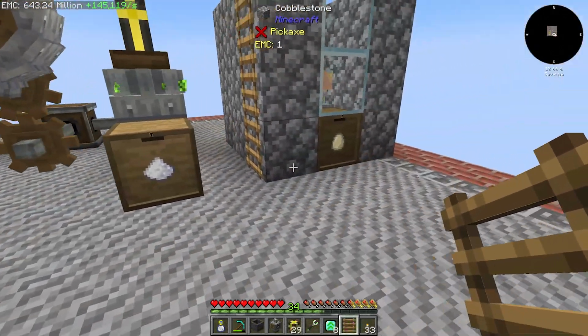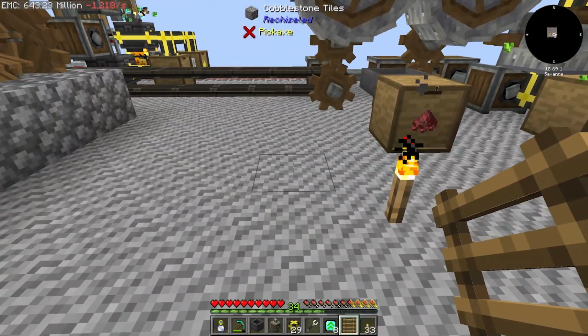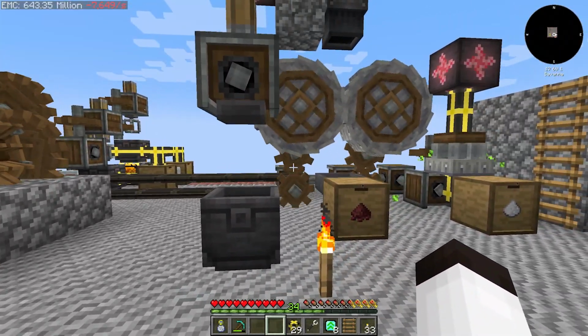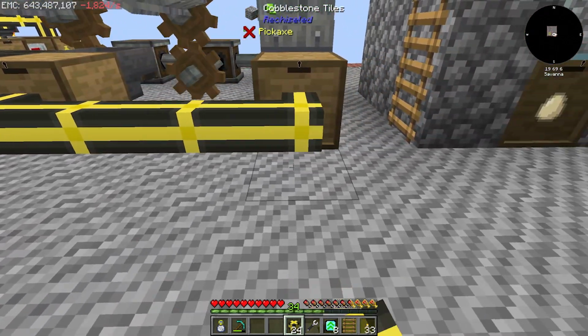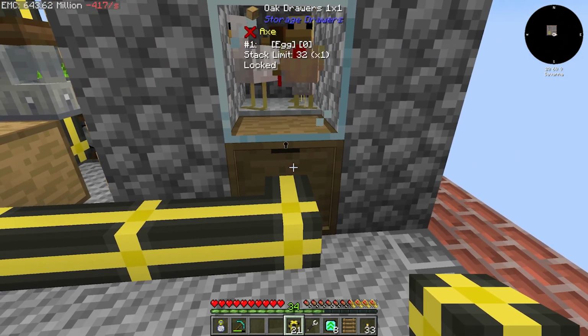Okay, so we know that these three ingredients need to go together into a basin for the press. So here's the basin. Here's the press. We're going to set that up right there. And we have to have all of those go into there. So I'm going to set up some pipes here. Now, this pipe should bring it all in correctly. I am not going to set this as extract yet because I need to get more eggs.